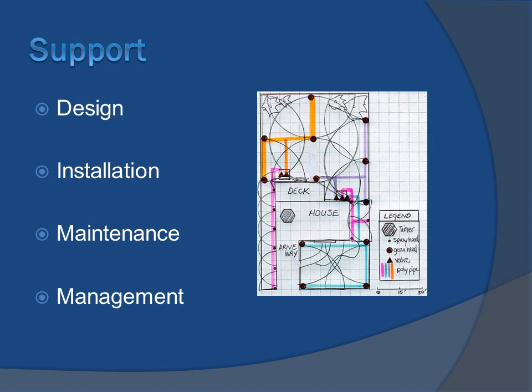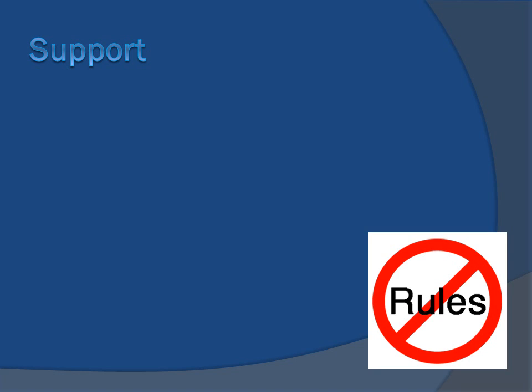Maintenance: nine times out of ten, when we do a job for a client, we're going to get some type of maintenance contract. Either it's just irrigation, where we turn the system on every spring and shut it down every fall, or we've got the lawn care associated with it too. So we're always checking that irrigation system. We're always making sure that it's doing its job. And then management, just simply keeping an eye on it as well. When do y'all set your timers to come on? Early in the morning? We always set our timers to come on early in the morning. Yeah, typically before dusk. Yeah, it's going to be before everybody gets up and takes showers.